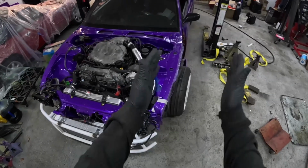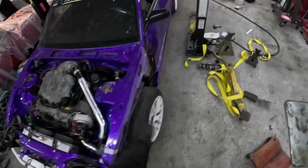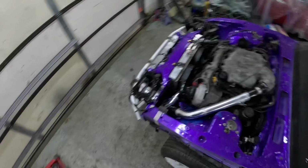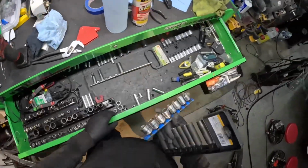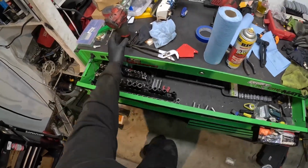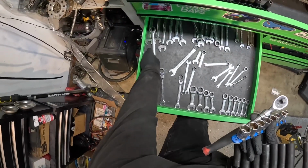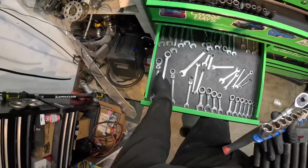All right, so I got her straightened out, so you can see it's looking pretty good. Now let me just put the lift arms underneath and get her up in the air so I can start working on taking the whole turbo setup off. I'm just gonna get some tools, and hopefully that's all I need. Go over there, take the shit off. This battery. And I'm gonna need a 17 or 19.